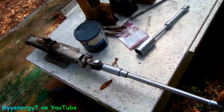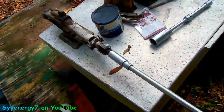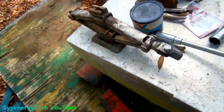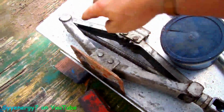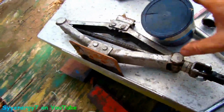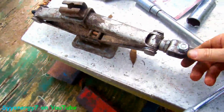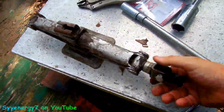You know, and these jacks, at least some of them anyway, they last a long time, as long as it's a quality jack in the first place. But if you keep all this greased in here, and also this pivot point in here greased, this one's been around. I think it's from a 1974 Toyota Corolla, and back then Toyota was actually making some pretty good stuff, you know what I mean?